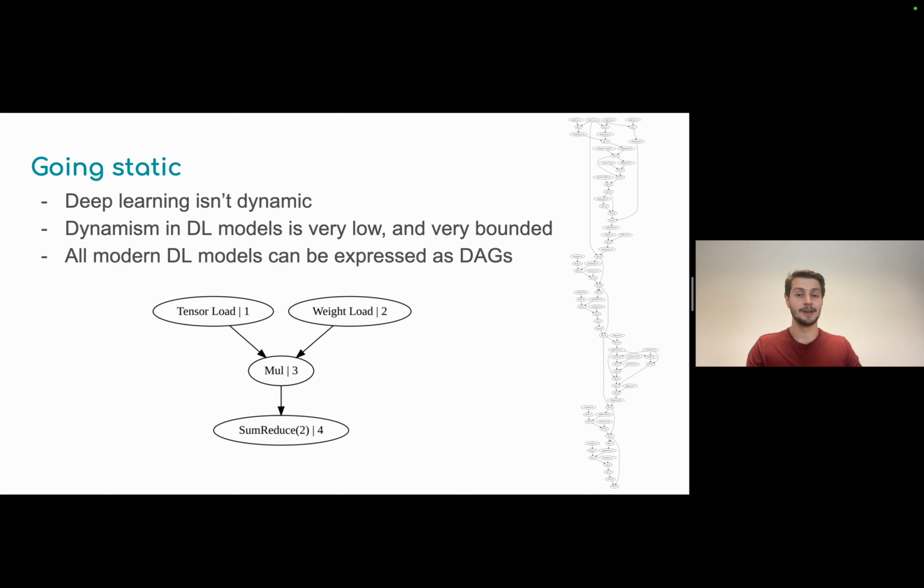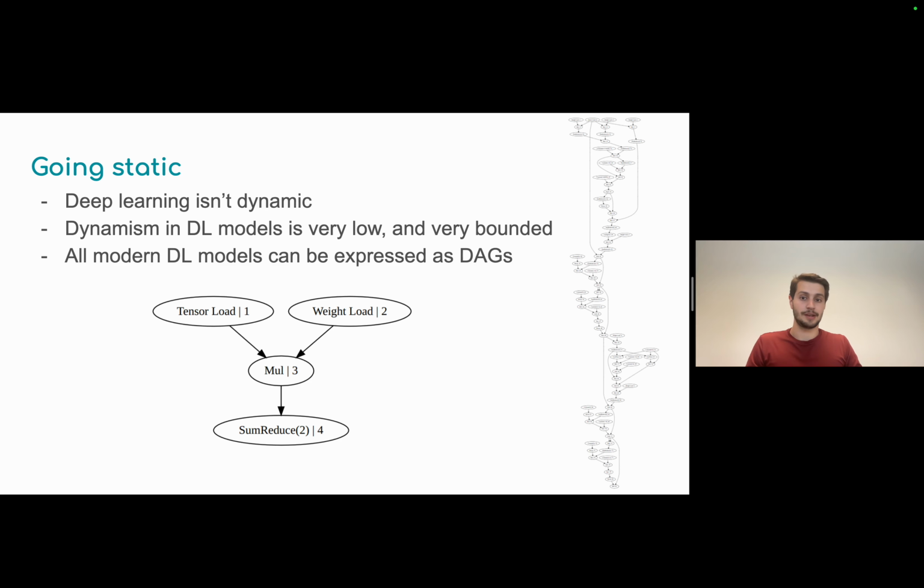And so what we do is we specify these models as directed acyclic graphs of operations. Right in front of us, we see a really simple example where we're loading in a tensor, we're loading in a weight, and then we are element-wise multiplying them together, and then we are sum reducing them. And right here, like we talked about, this is a matmul. This is what a matrix multiply is. And so right on screen, this is all that a single dense neural network layer is. It's just you're matrix multiplying by a weight matrix.